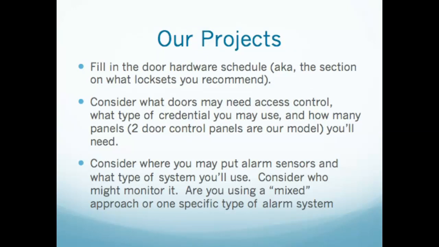Okay, our projects. So we have done the door hardware schedule, the section on what lock sets you recommend. You've determined what doors may need access control, what type of credential we're going to use. We're still deciding on the credential. We'll talk a little bit about biometrics, but I would not suggest that you're probably going to use those. It's probably going to be a badge on this type of building that we have. And how many panels you're going to need.